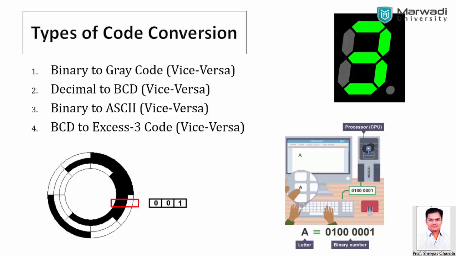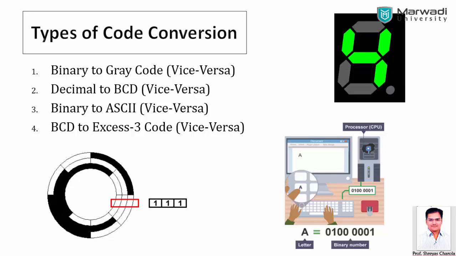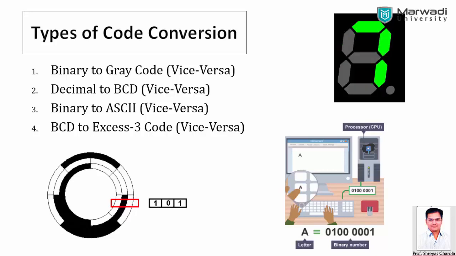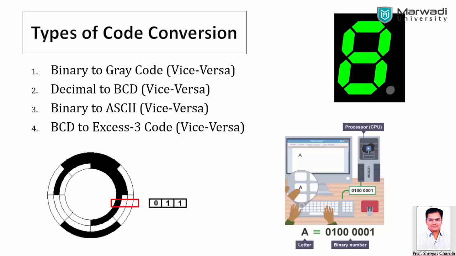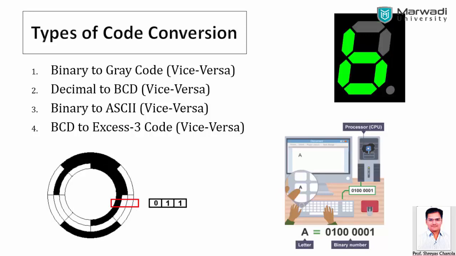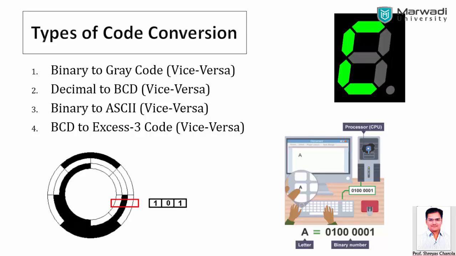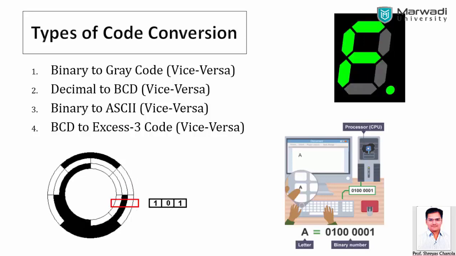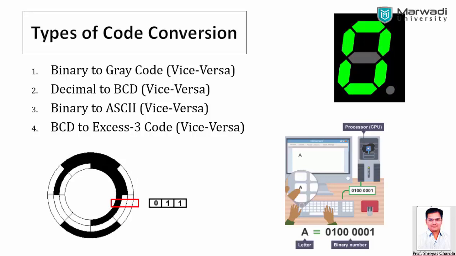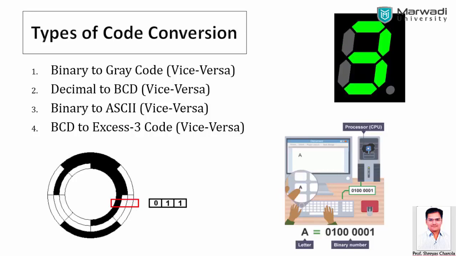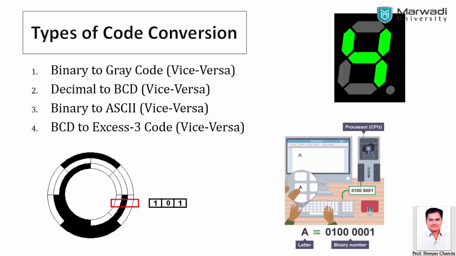Now you can see these are applications of the code conversion method where it will be useful. Let's take the example of a keyboard. If you are typing a character, A, it cannot be understood by the computer. What the computer actually does is this ASCII character is first converted into hexadecimal, and then the hexadecimal is converted into binary form. Then the machine can understand that the number I got from the keyboard is nothing but the character A. So such code conversion is very important, in how the machine converts from an ASCII character to binary.